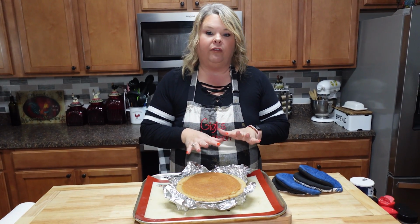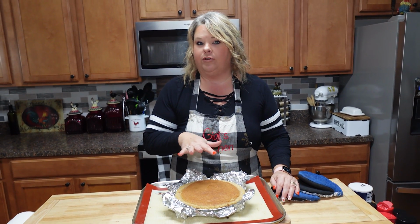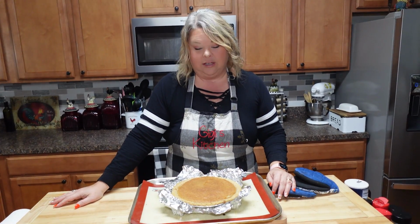So I'm gonna let it cool off a little bit. The only other thing I'm gonna do is dust the top of this with some little powdered sugar. That's it. All it is to it, and then we will be ready to dig in.